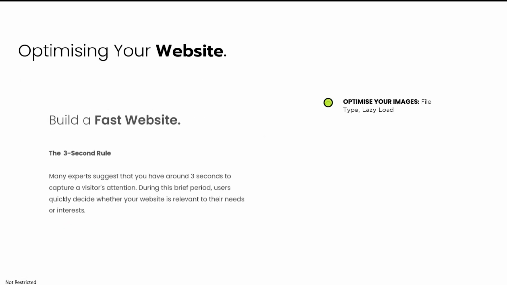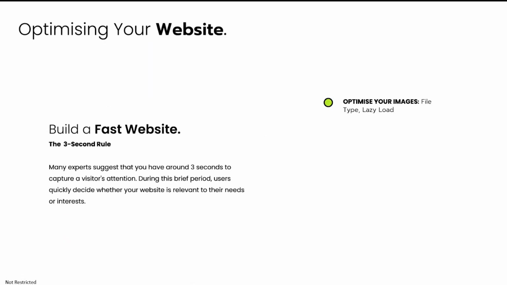And essentially, what that means is that we need to make this website as efficient as possible to convey what we want in a timely manner, and how we want it to be conveyed. So optimizing your website, first thing you need to do is ensure that it's fast, right? You have a 3 second rule amongst experts who design websites, that it takes 3 seconds for a person to decide whether they want to be on your website or not, whether you have something of interest that they would want to explore or purchase.